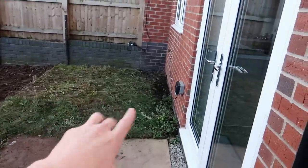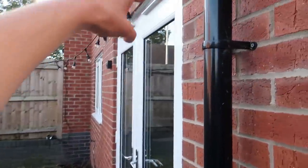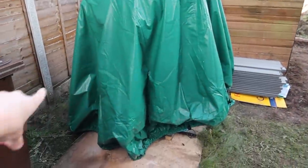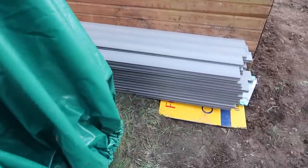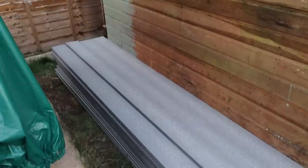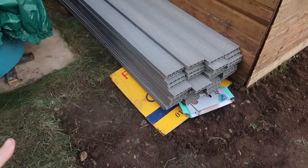However, what I'm thinking now, instead of doing all of this with a roof on, because I like that natural light coming in, I'm going to have a little canopy just here. And then my main undercover seating is going to be all down here. So you're going to have a roof come out over this part and then maybe some sort of corner seating down here, because all this is going to be decked out. And before, the decking was going to end here and was just going to do a little strip down to the shed. Well, I'm going to need to order a few more bits of this because I'm going to actually have it in line with the shed just here now.